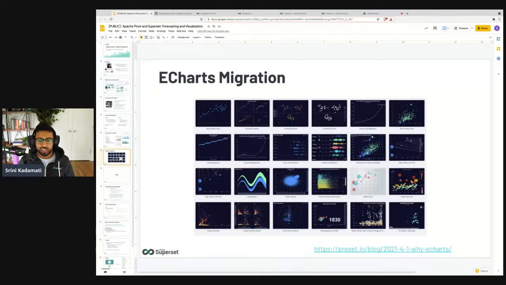And so the community is actually switching to ECharts, which recently became a top-level project a few months ago, around the same time that Superset did. If you go to their page, echarts.apache.org, you'll see thousands of just beautiful examples. It's a declarative viz library as well, which also has some niceties for a BI tool. And we've written on our Preset blog about why the community is moving to ECharts.